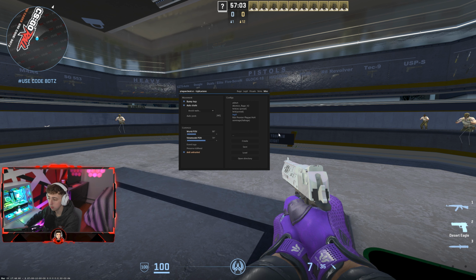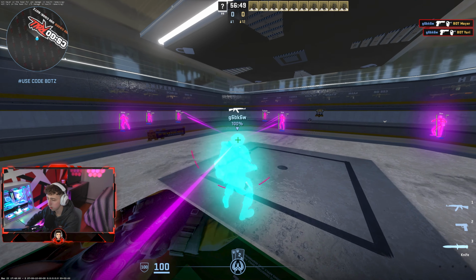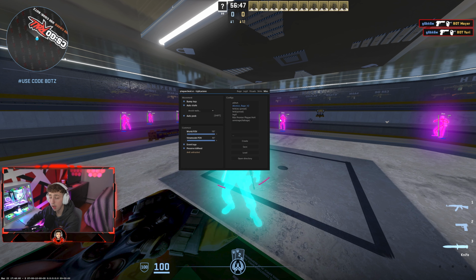Anti-untrusted, you would basically use that if you're raging. But the config section here is basically where you can load different configs. I have a bunch of them in here from just testing purposes. But basically, say you select this one here, you just hit load. Let me take my gun out. It's gonna start shooting automatically. But basically, you would go under here and you would load a setting or a config here.